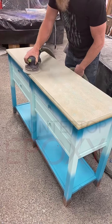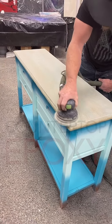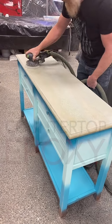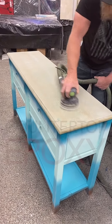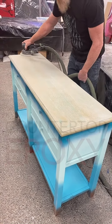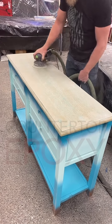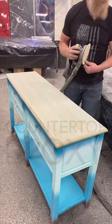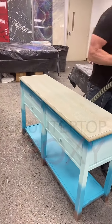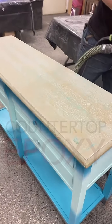But if you're too quick right now and you profile too quick and you don't spend the time you need to with this 600, you'll start seeing that as you get back into the finer polish phases, and you'll start realizing you didn't go through all those sanding swirls from the coarser grit. So you're not wasting any time right now to spend a little extra time and kind of just smooth it out. And man, like I say, I am starting to already see a really nice smooth top forming there. And that was my 600.